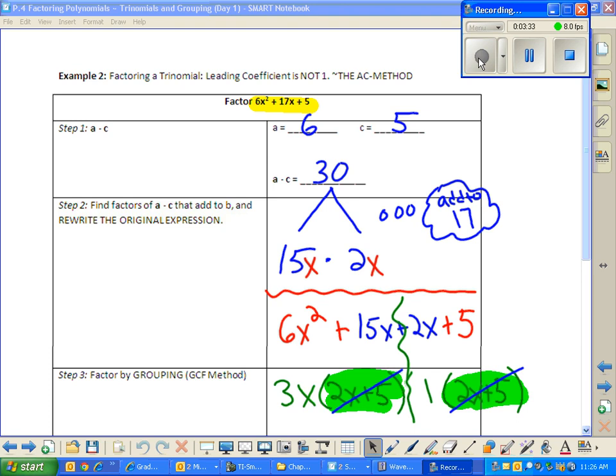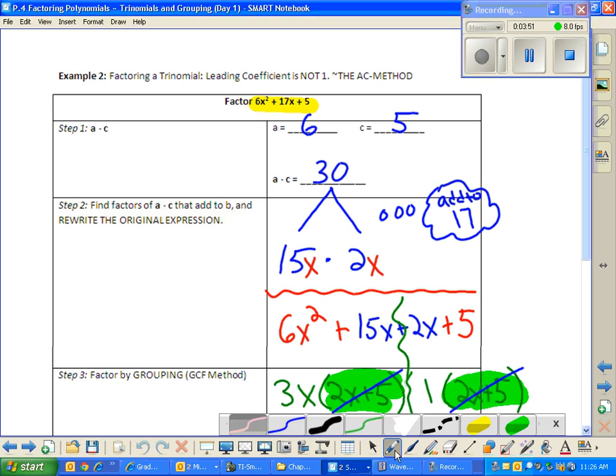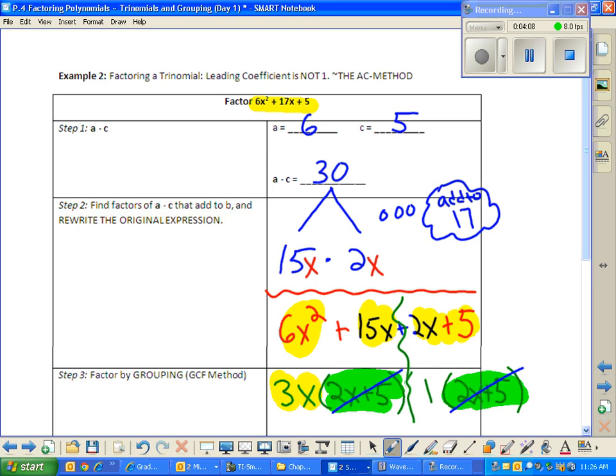Any questions so far? Okay, then you see this green squiggle? That's me grouping. All I did was group my first 2 terms together and my last 2 terms together. In doing so, I can do the GCF method. I took a GCF out of 6x squared and 15x, which have 3 and x in common. So I pulled out my 3x, and 2x plus 5 is what's left over. Then 2x plus 5 doesn't have any GCF, so I pulled out a 1, because at least they have 1 in common, and brought down my 2x plus 5.